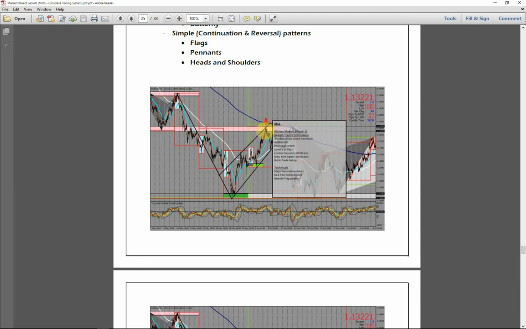After you see that, you take an entry, and because it's confirmed that it's an area that the price is reversing from, you take very big, nice, heavy positions. I'm an aggressive trader, so when I see a setup like this, I'm not going to take one position. I'll enter like 5 to 10 positions, opening whatever position size I'm comfortable with, and that allows me not to blow my account, even if I was wrong by like 50 pips. Even if I get a negative 50 pips drawdown, I will still be able to handle that, because I don't over leverage, I don't over trade, I don't open more than what my account can handle. You understand? So that's number one.